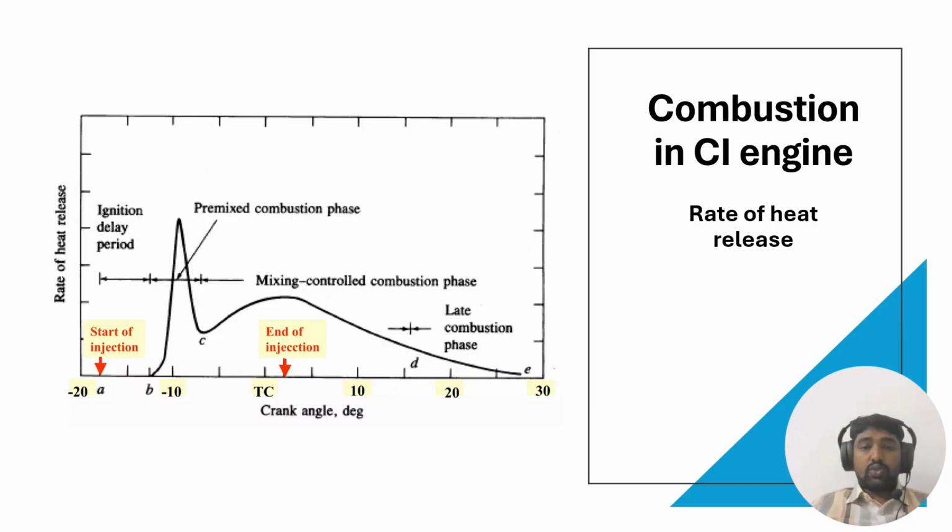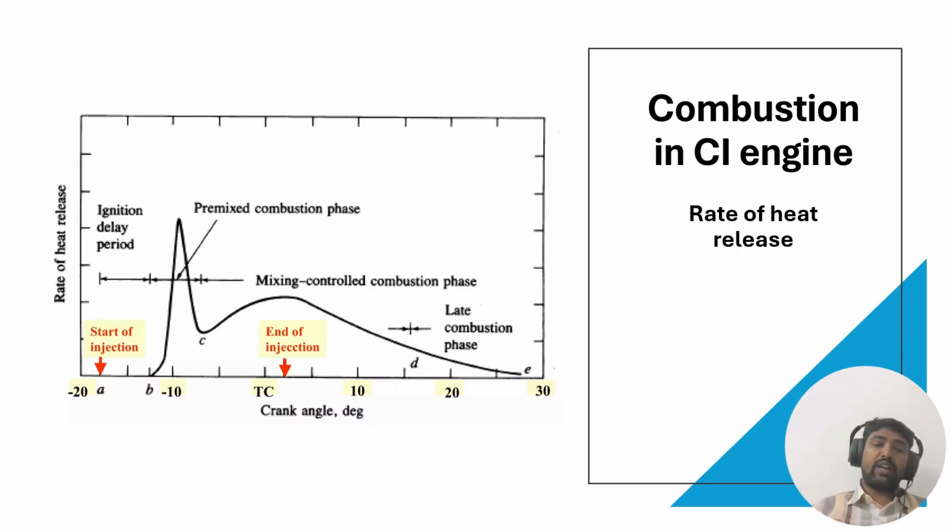Before combustion, there is a small negative dip. Actually, I have said to you, a small negative dip from A to B. This is the heat absorbed to vaporize the fuel during the ignition delay period. That is the initial preparatory phase, which is not shown here. It is shown from B. But in many research studies, we can witness this negative dip. If you have taken any journal, you might have seen this negative dip.